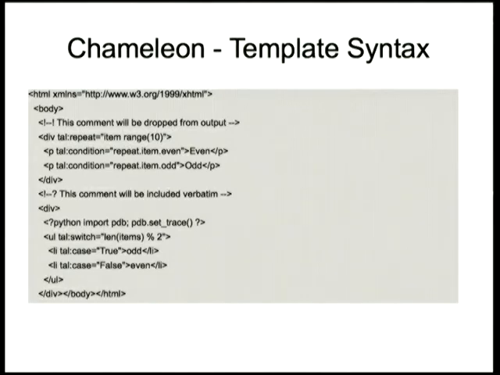And this is new, okay? Chameleon 2.0 allows us to have embedded Python, which I'm not so happy with, but in case you need to use some Python code inside your template, you can have something like this: just have this question mark Python as an indicator, and then this is your Python code, in case you want to debug this template. And also the switch case tag is new for Chameleon 2.0. So just in case you want some kind of C type of syntax here. Okay.